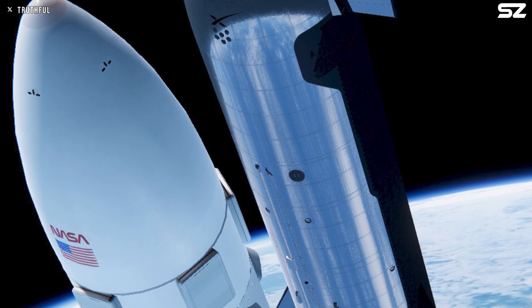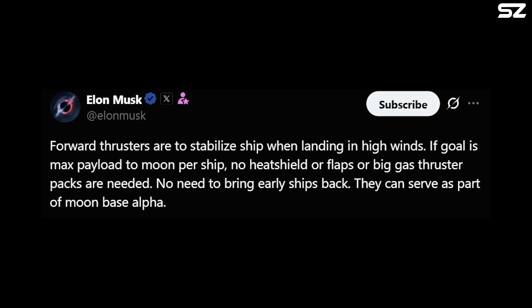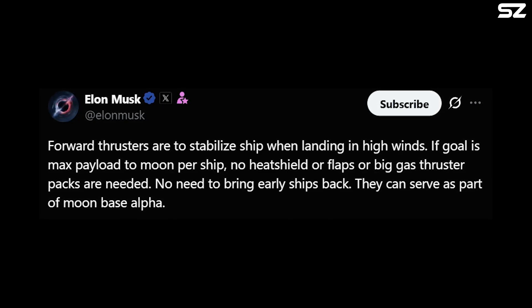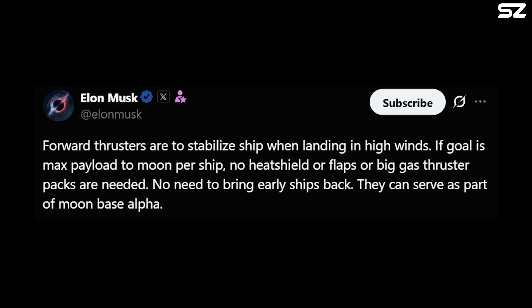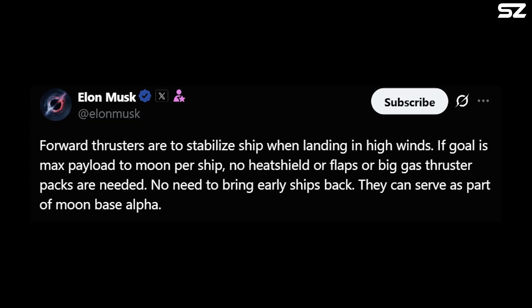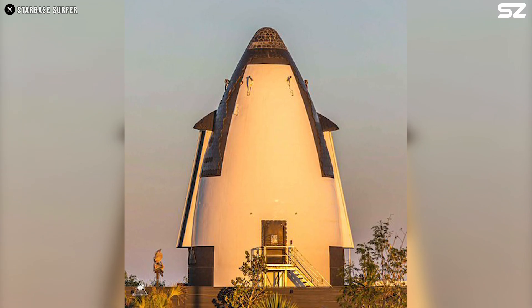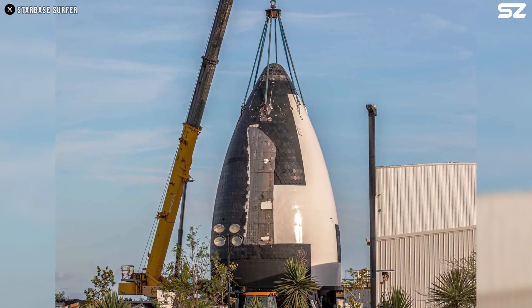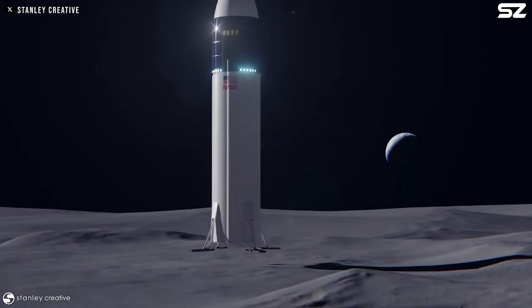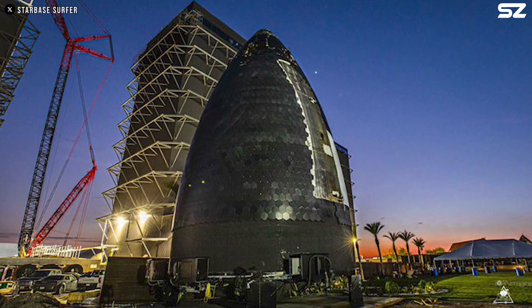Musk has spoken about this engine on X: forward thrusters are to stabilize the ship when landing in high winds. If the goal is to maximize payload to the Moon per ship, no heat shield, flaps, or big gas thruster packs are needed — and no need to bring early ships back; they can serve as part of Moon Base Alpha. A mock-up of the HLS nose cone is currently on display in the Rocket Garden at Starbase, repurposed from the nose cone of Ship 22. While no full-scale tests of the HLS have taken place yet, early prototypes may be on the horizon, and several components have already undergone testing elsewhere.